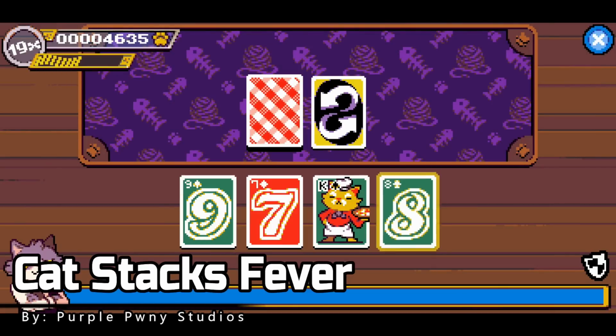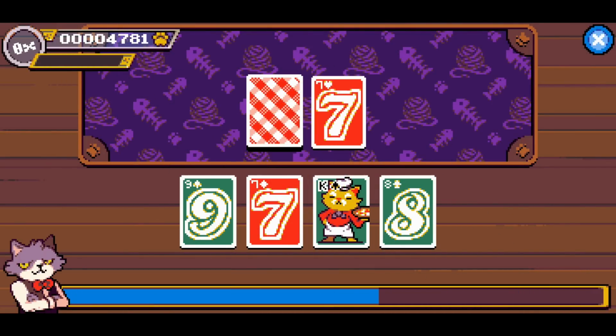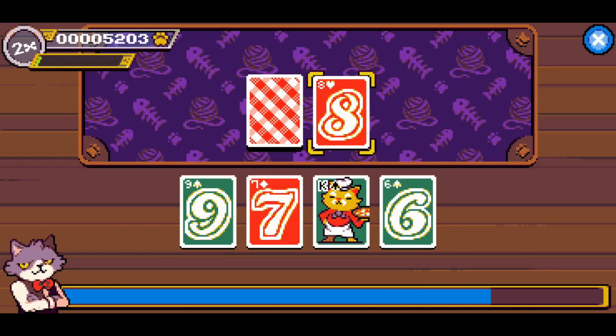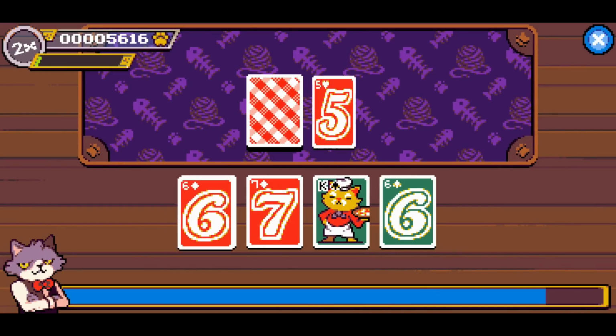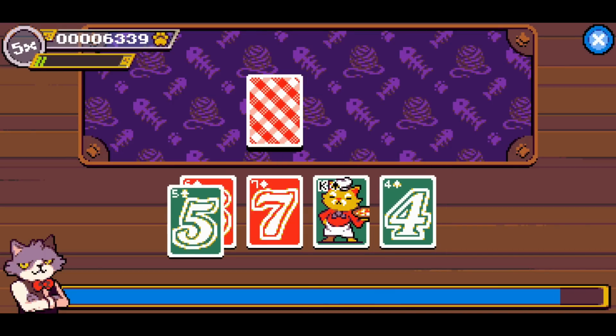Cat Stacks Fever is a unique speed solitaire-like card game where we flip a card from the deck and have to then sort it into one of 4 stacks in descending order from king to 1. The twist that makes the game infuriatingly difficult is that we have a very limited time for each individual action, and the further we go, the less time we have. So if we attempt to place a card in an incorrect stack, we lose our combo, and if we don't place the card in time, the game ends.